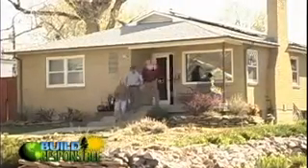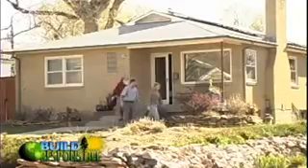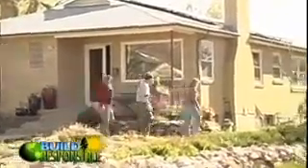Here along a quiet street in Boulder, the Nestles live in this lovely brick bungalow. On top of the home, PV panels silently create electricity. We've been thinking about it for a while and saw a lot of good things that people were doing and just decided it was a good thing for us to do and a perfect time to do it.